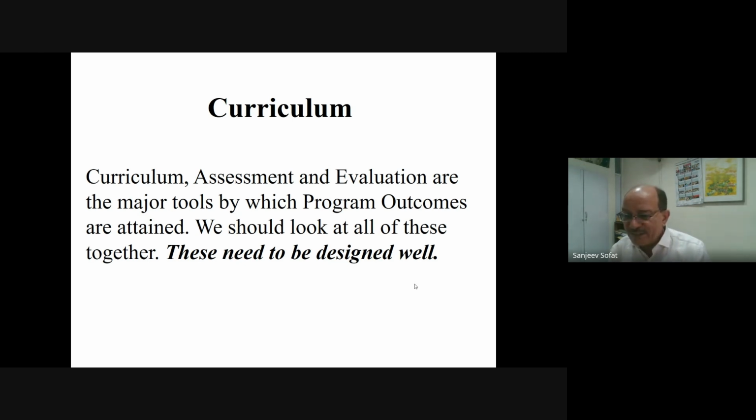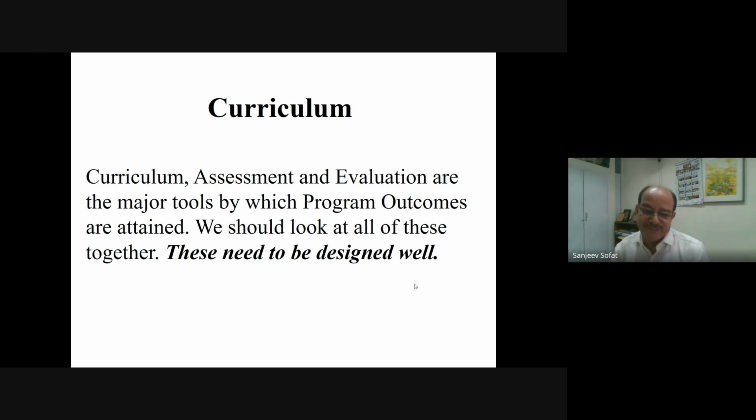My next question is, are all the tools required for every course? Maybe some of you can answer that also. You talked about 10, 12 tools, class test, term test, and others. Maybe some of you are saying no, we are not using all the tools for all the courses. That's very interesting.